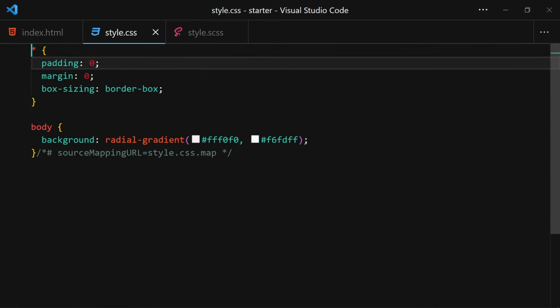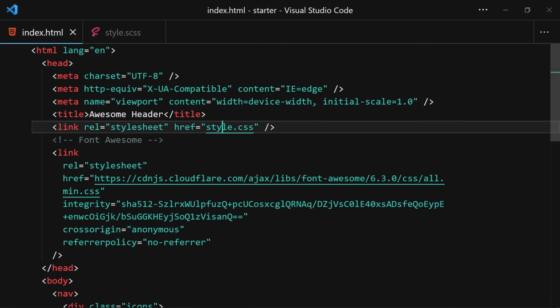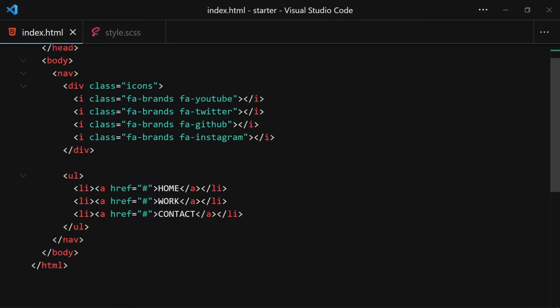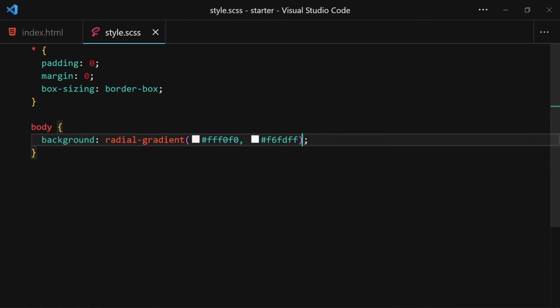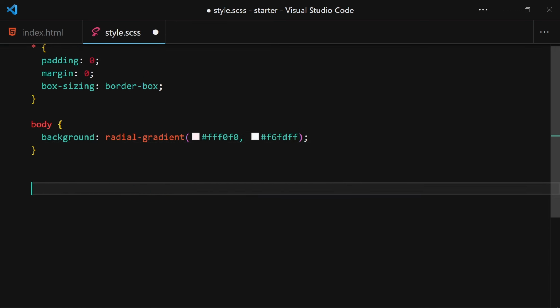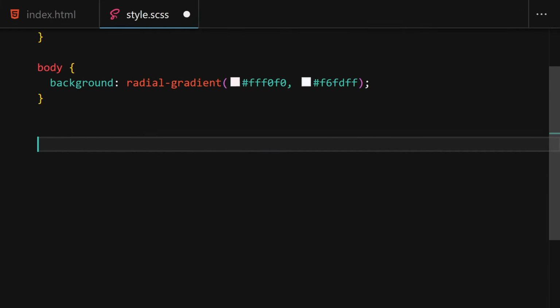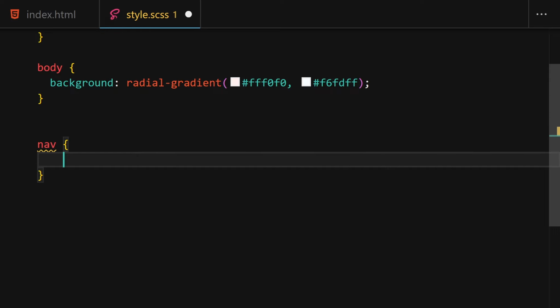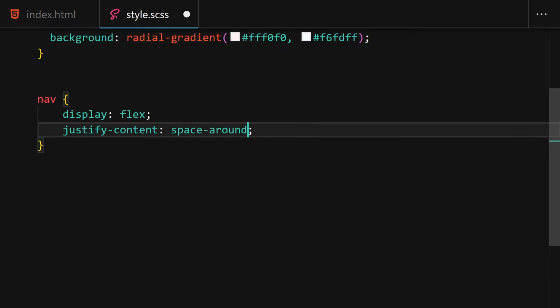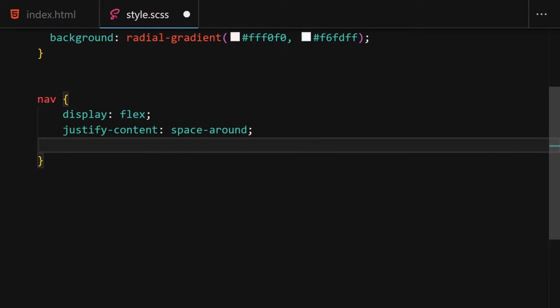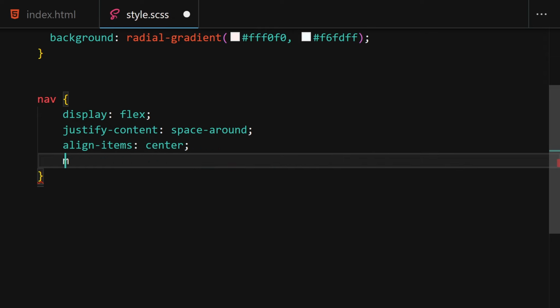I'm going to click on this style.css, and now if we save our file, here you can see we are now getting this kind of radial gradient. All right, that's awesome. Everything is working the way we expect. So what we have to do is style this navigation first of all. I'll go to my navigation section right here, make that a bit bigger, select my nav, and write display of flex. I'm going to be using flexbox. Justify-content will be space-around, align-items will be center, and I'm going to provide a margin for the top of 2rem.